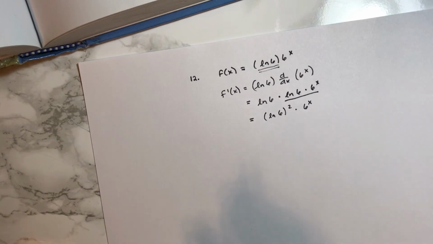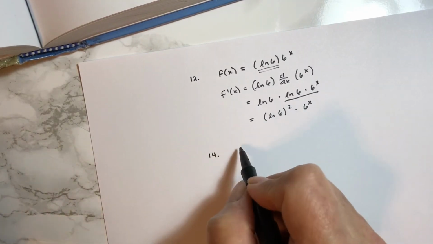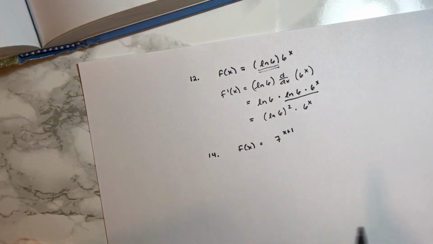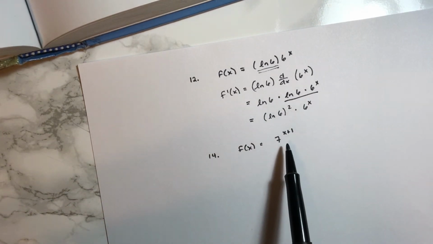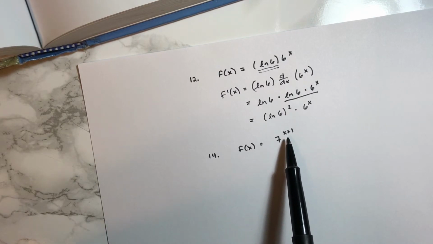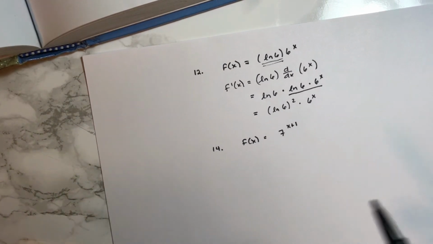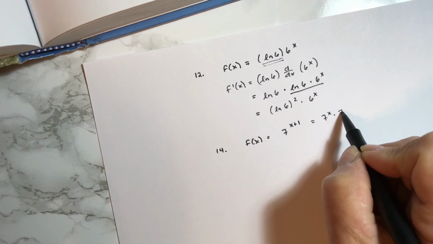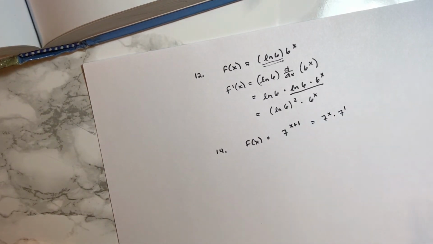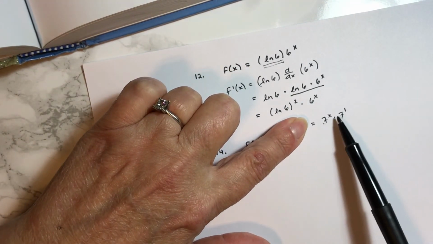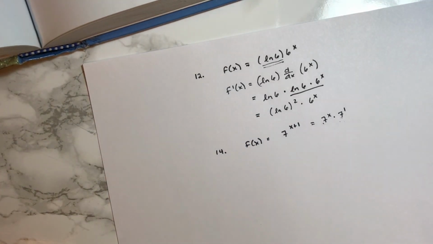Now, here's another form you may see, and so I want to jog your memory with some algebra. F of x is equal to 7 to the x plus 1. You cannot use the power rule on this because this is not just 7 to some number, and this is not 7 to the x. So you have to rewrite this using rules of exponents from algebra. This is equal to 7 to the x times 7 to the 1, or just 7, right? So remember, when the bases are the same, we can add the exponents. You keep the same base and add the exponents. So if I forgot about this for a second, I had two of the same bases, I would write the base and then write the exponent as x plus 1 because they're multiplied to each other.